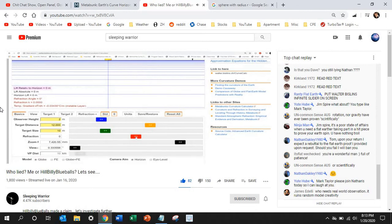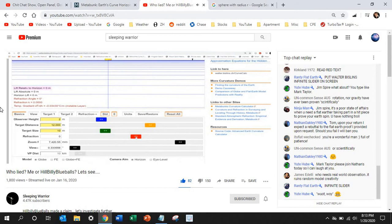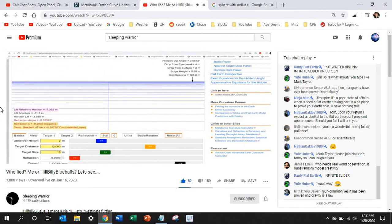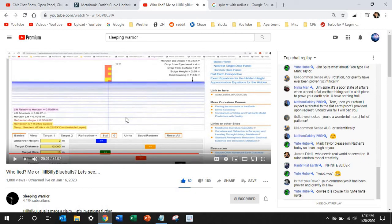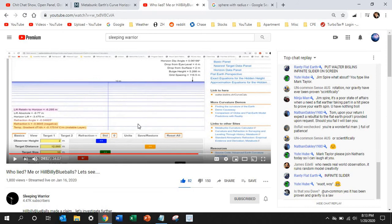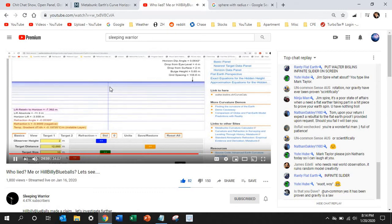Real world, light deviates from straight in all directions based on the time it takes for the light to traverse the path, according to Fermat's principle on the trajectory of light. It's minuscule. Now, you guys claim that refraction is all you need to explain it. Now, if I get the refraction thing and I fuck around with this and push it right to the extremes, then that matches your model in the sense that all you need is refraction. So you can see when he pushed it over here, you can see the extremes of variation. Then if he has light refraction, yeah, there are things that will be, quote, invisible or behind Earth curve, but when he pumps it up, you can see it brings the foreground into your model.